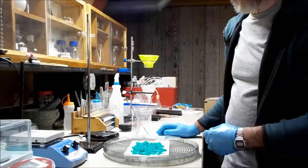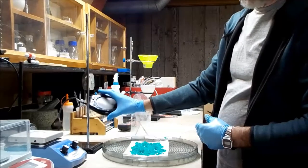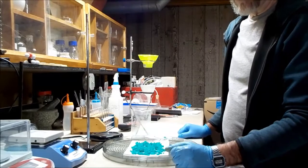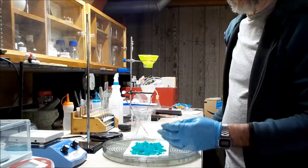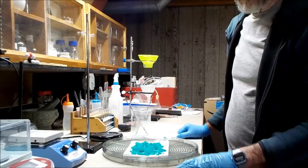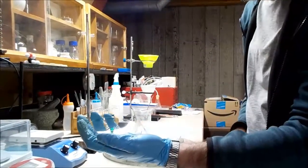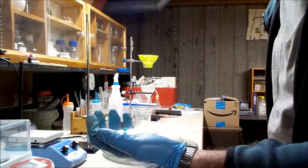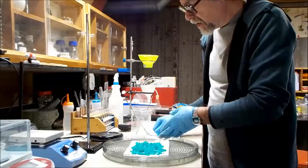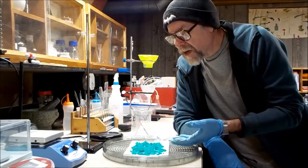So it's been a few days, and I've abandoned trying to use the Mr. Coffee mug warmer to get the crystals to form, mainly because it was drying too fast, and they were too small, and it was tending to crust over with the anhydrous form. I did manage to get 3 small crystals out of there that don't look too bad, but other than that, I took the rest of it and put it back into solution and let it set in the beaker for a few days. It did crystallize fairly nicely.